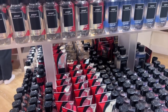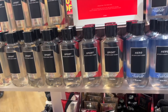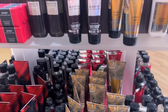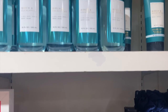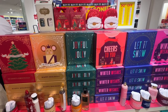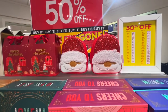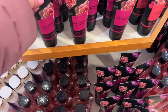All the men's stuff is being clearanced out for $3.95 right now — such a good deal. Lotions, little sprays, shower gels — so many good ones to pick from. I always get my husband some of these so I might have to stock up and come back for more sprays and shower gels. Gift sets were half off — I feel like they're kind of discounted already but you might find some with classic scents in them. All the gift sets and little gift bags are included.